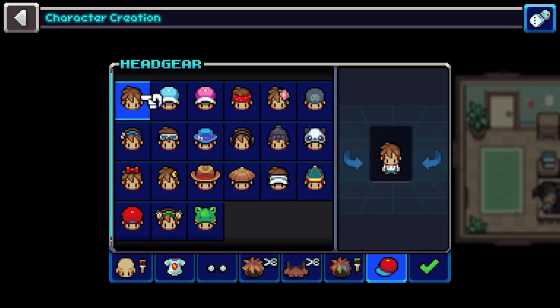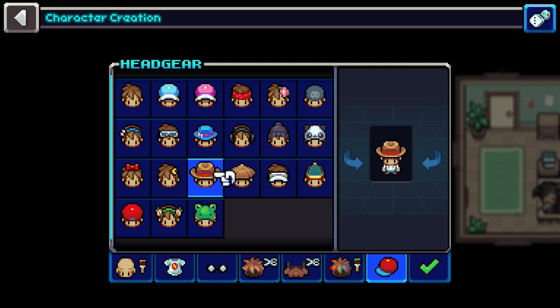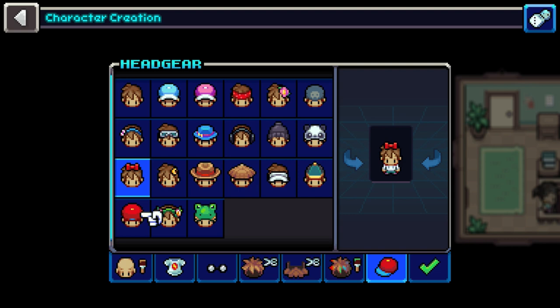And then headgear if you want to wear something. Should I wear something funny? Oh my god. A panda. A cowboy hat. I think I want to wear that. Let's wear that. Yeah.